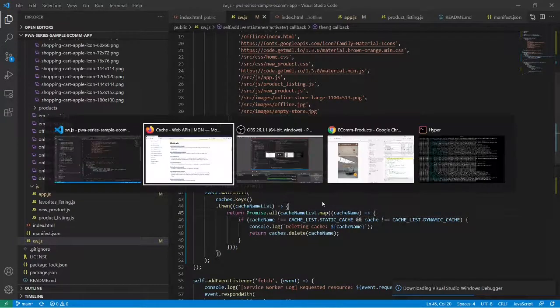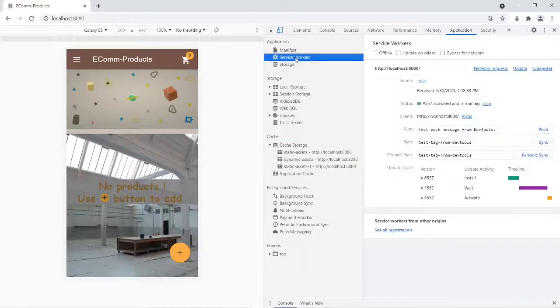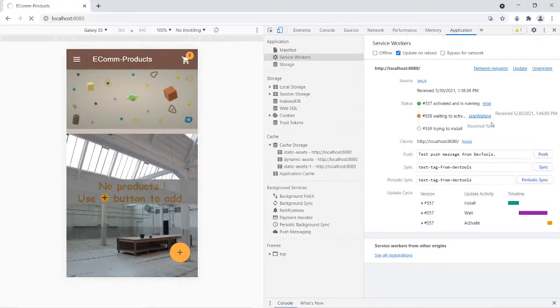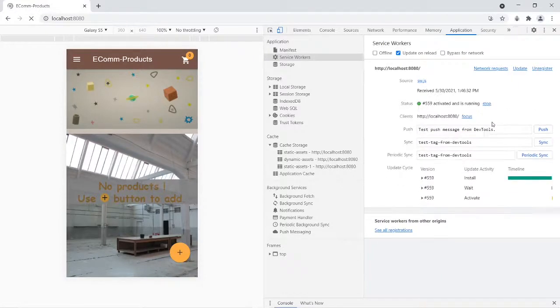So let's go back to the Chrome browser and we're online. Let's refresh it. Again, it's waiting to be activated. Another way to activate a service worker is update on reload. That is the option here. If you select that and refresh, you see here it is actually trying to activate the service worker. And now it is active and running. You see we still have the static assets 1 here and also the older caches. If you refresh it, for some reason the caches are not getting deleted.